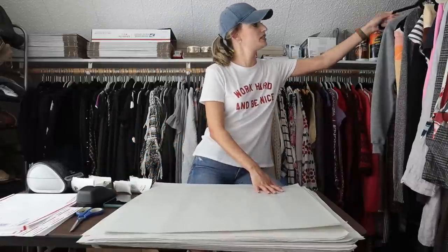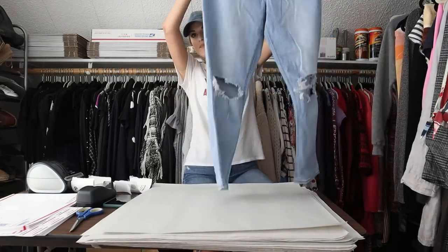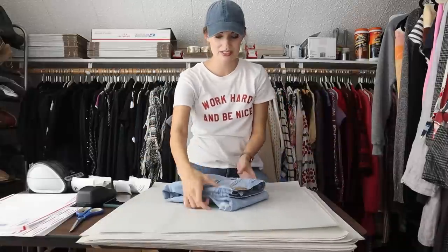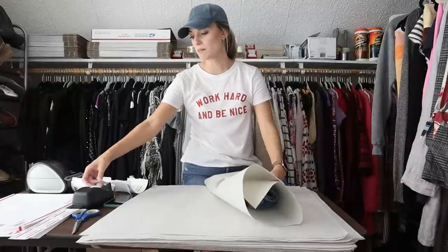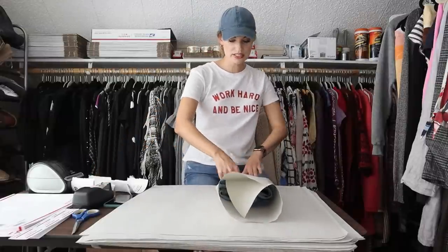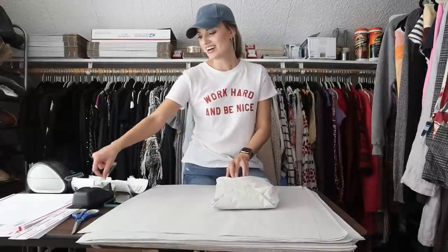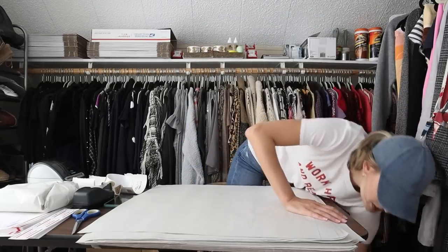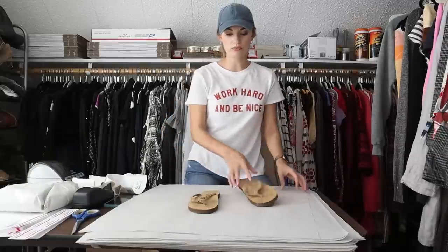Next up, another bundle. First piece is this pair of American Eagle size 10 super distressed mom jeans — faded, lots of distressing throughout, newer tag, high waisted. I would say that's like one of my top five bread and butter items to sell. They sell so fast and so consistently. American Eagle does have sales on their website a lot, but the trendier styles like the mom jean and dad jean don't go on sale quite as often, so they retain their resale value a little bit better. The second and last piece in the bundle are these Rainbow flip flops, which retail for about $55. They are genuine leather, so people really like them.